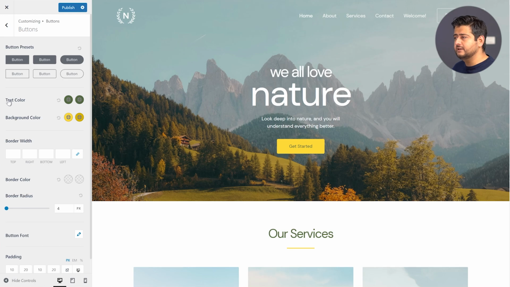So you have 4 different colors in the button options because buttons have a separate property for hover as well. So right now you see the color, I'll just hover around the button. You have a bright yellow color with a green text right here. But if I hover over the button, the text actually changes. The colors actually shift a little bit. And that's how you define these colors right here. So the first option is the regular color, and the second is the hover color. So again, the same options apply here. You have these linked already to global options or global colors.